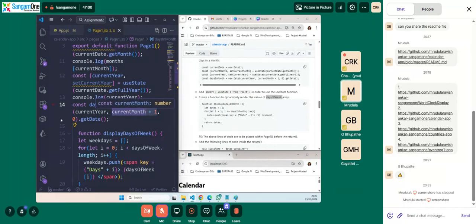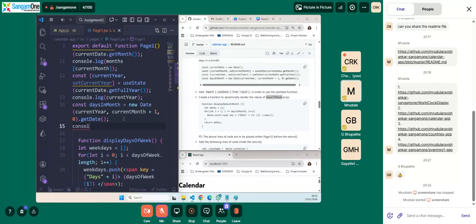So it will see the date and then it will give you the date. For example, if we console.log this, it will give the number of dates in the current month.